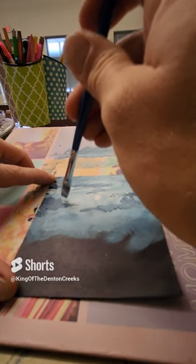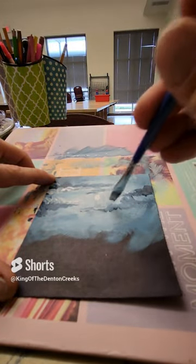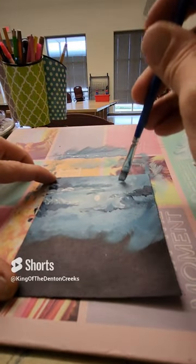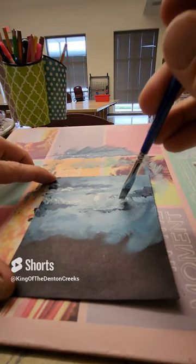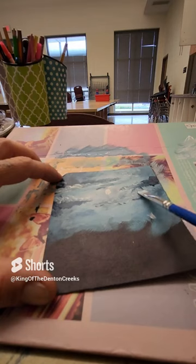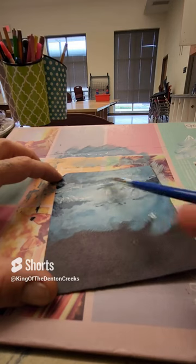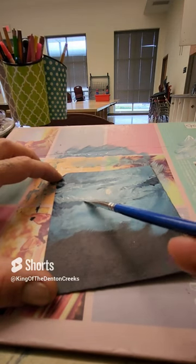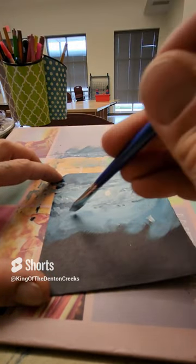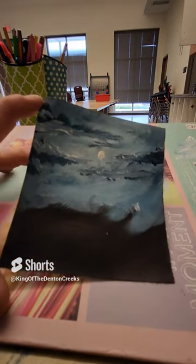Just some gentle little highlights. You go real gentle side to side on there, barely touch that page or canvas, whatever you're working on. You'll get all sorts of wonderful little soft highlights, just kind of lighten that up. You want to kill all those dark areas in your cloud — that's going to give you all that great depth. Just lightly touching that canvas. Maybe we'll put some bright spots right over here too. Those clouds are just starting to glow, aren't they?